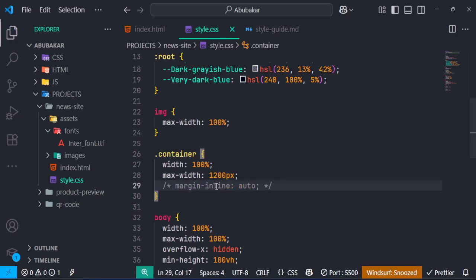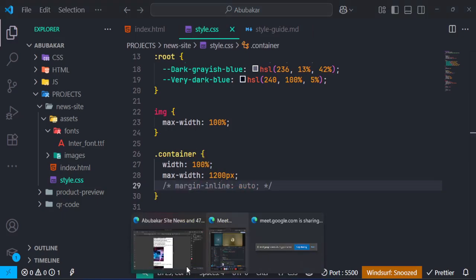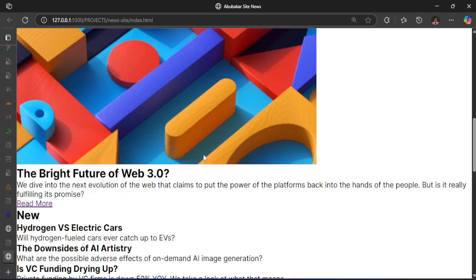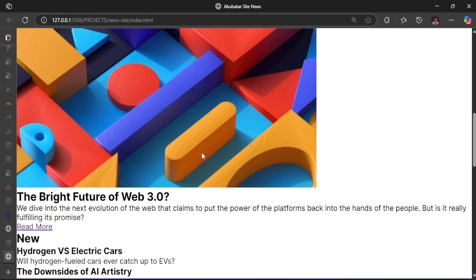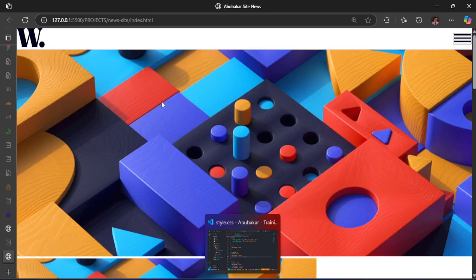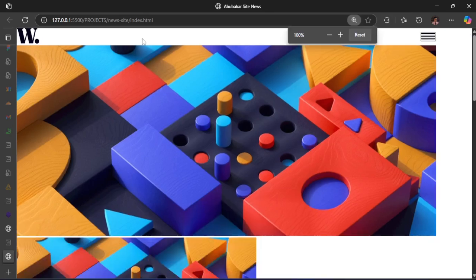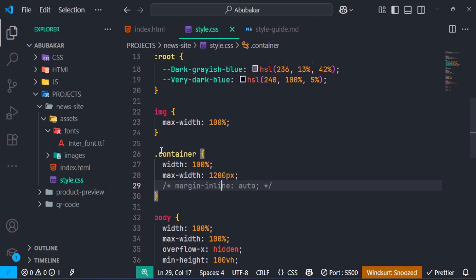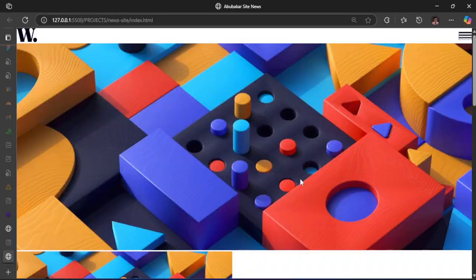Let me even disable it so that you can see how it works. So now, let me remove this thing so that you can see. I told you my screen is not up to that yet. So let me just reduce this. Can you see what is now happening? Can you see that everything stops at 1200? So if I remove this max-width, everything will expand according to the screen you have, as you can see.